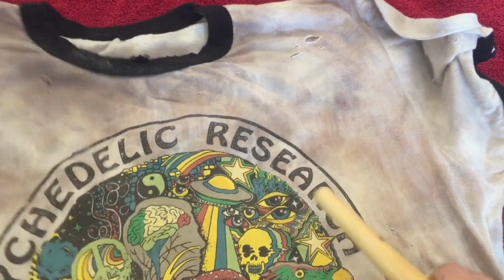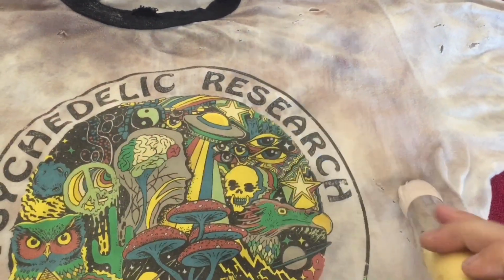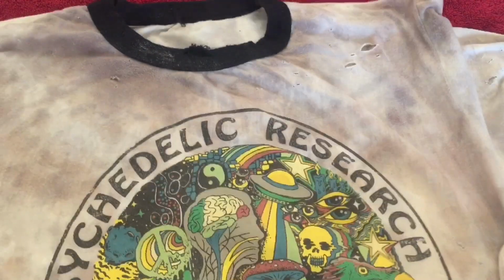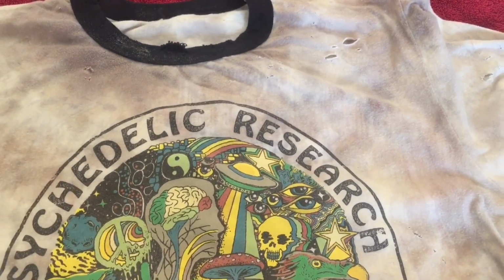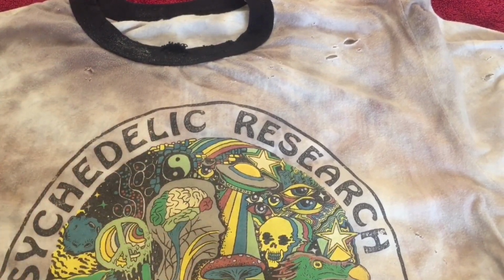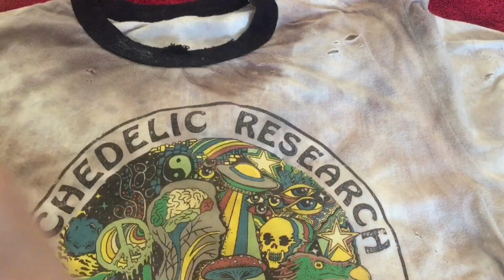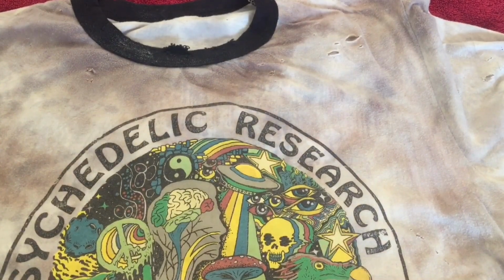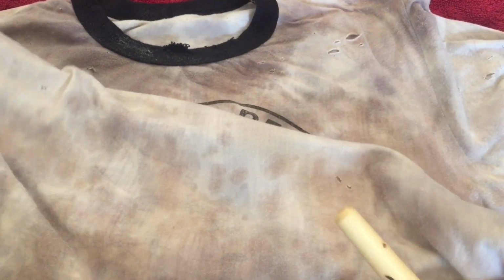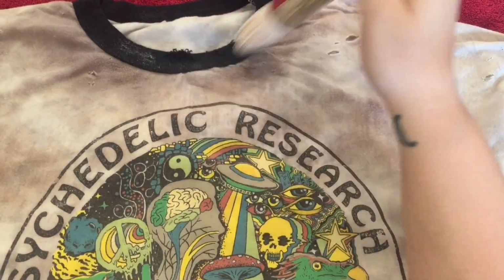So you can see already, it's already way more brown toned than tea staining is. The color starts to show a little bit less subtle. So even with this light version of this fabric ink that's really watered down, it's still very brown. And when it dries, it's already kind of drying down here and you can see it. So be very sparing. And then I'm going to build up in color.